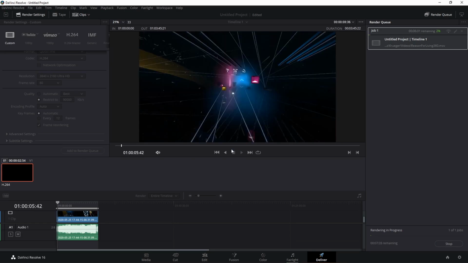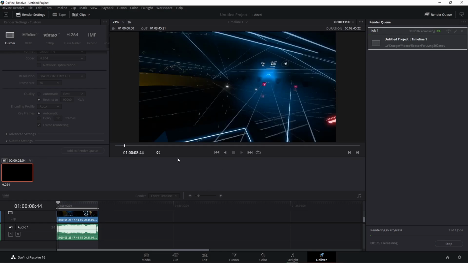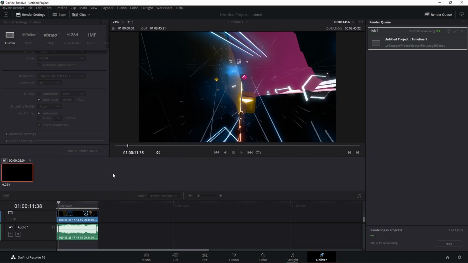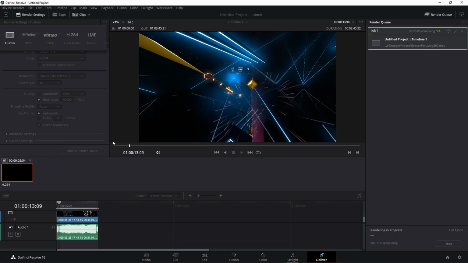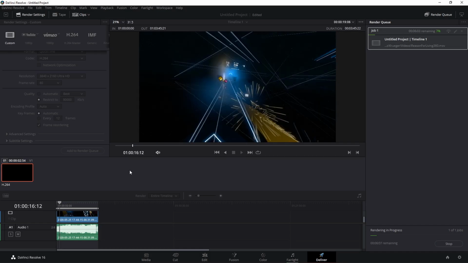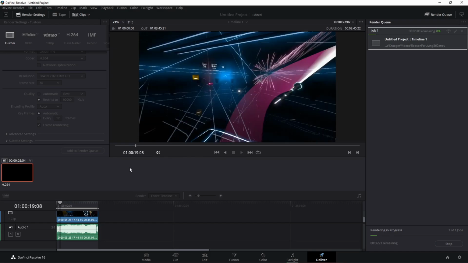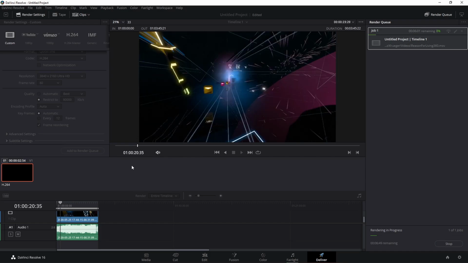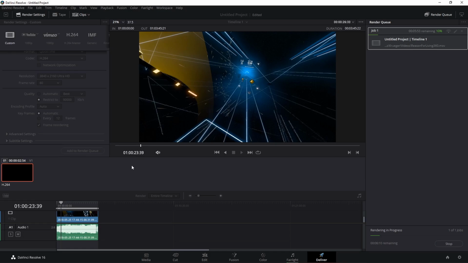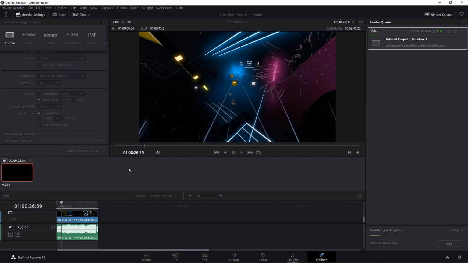If I remember correctly, this is going to spit out like a 2 gigabyte-ish file. I know some people have a slower upload speed, so a file like this would take a long time to upload to YouTube. So there is an optional last step that you can do if you don't want to upload a 2 gigabyte file. You can run this file that's being rendered through a program called Handbrake. What Handbrake does is it tries to reduce the file size of the video while maintaining as much quality as possible. So that'll reduce your video to maybe even under a gigabyte in some cases.